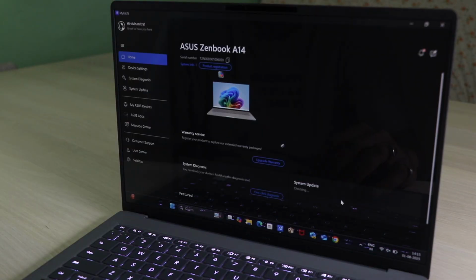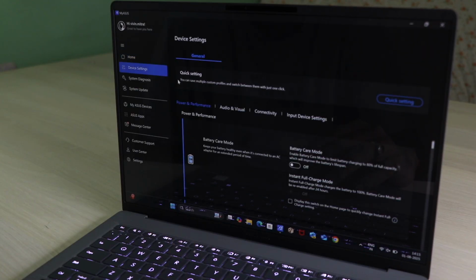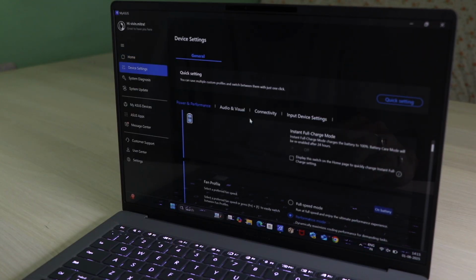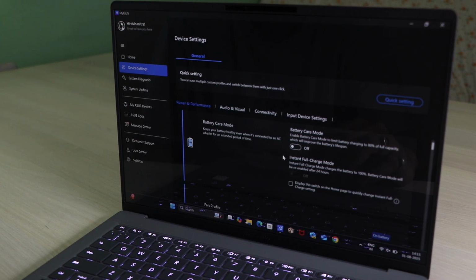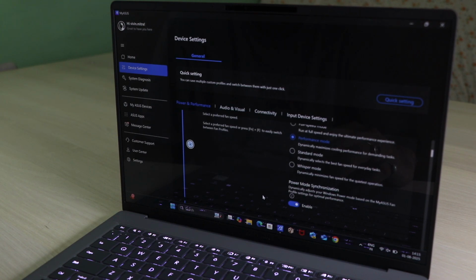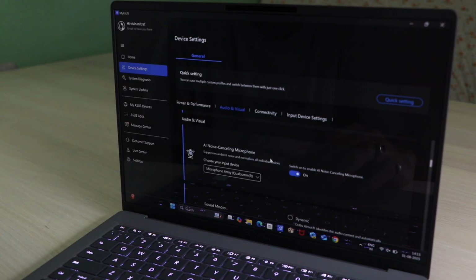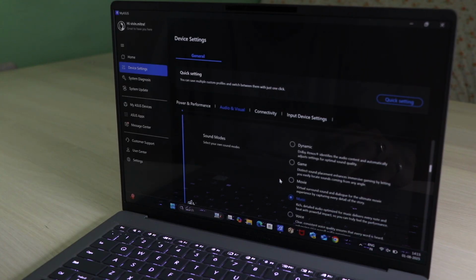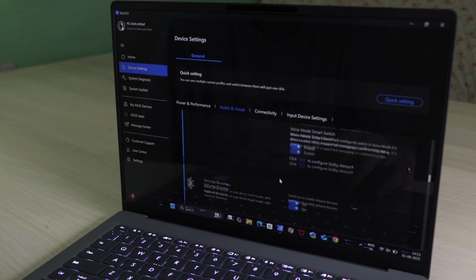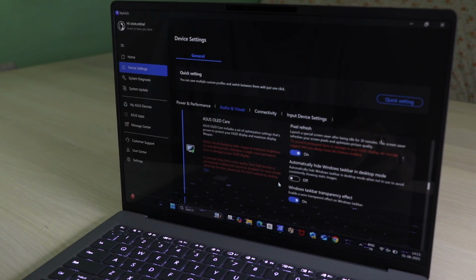Now let's talk about the My ASUS. This is one of the most important apps or software present in the ASUS laptop. This gives you complete control. If we talk about the first control, we are getting the battery care mode. Then there is fan profile. Currently I have switched that to the performance mode for getting the best out of the laptop. Then there is a hibernate mode, AI noise cancellation, sound modes are present. Then there is volume booster. I will definitely recommend you to switch it on.